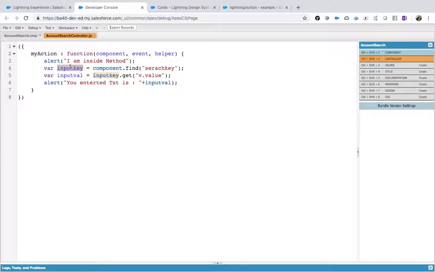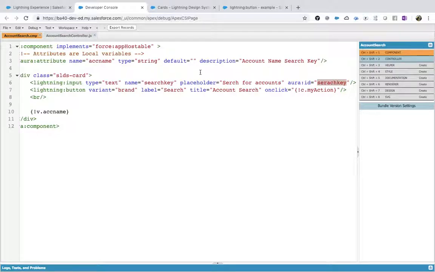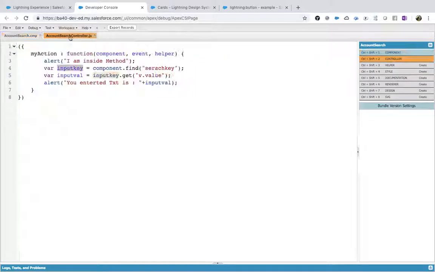Because whatever details you are getting in this, it will come in a map key-value pair concept, where v.value is a key to get the value of that information. Let's say, I don't know whether I will get name or not, but I'll try v.name.